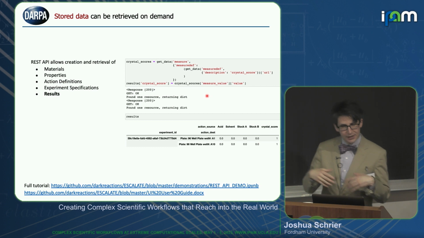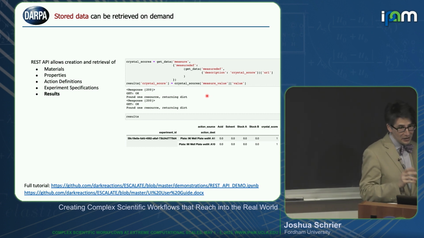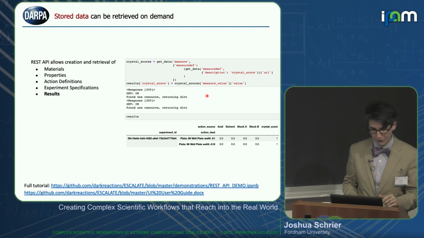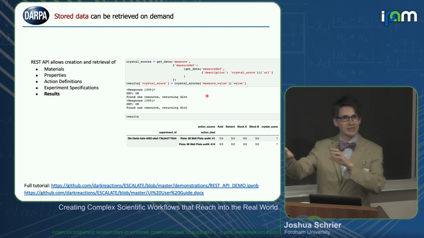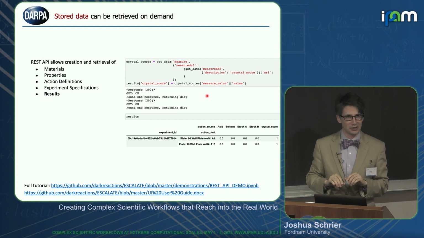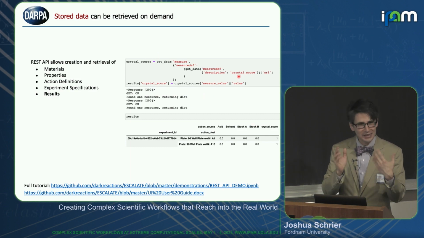And then everything lives inside of a SQL database, right? And so it's all there, and you can query it and try to find out what happened in the experiments in the past, right? Or find out what's the status of an experiment that I put on the queue, and when it's done, retrieve the results. Now, of course, just having this REST API is not so friendly.